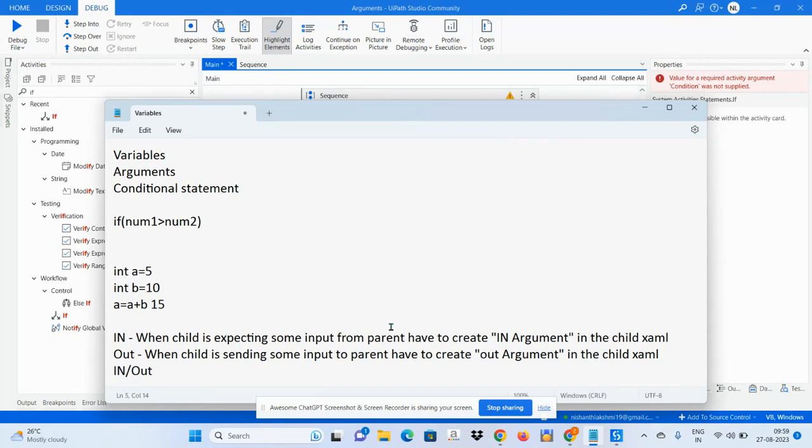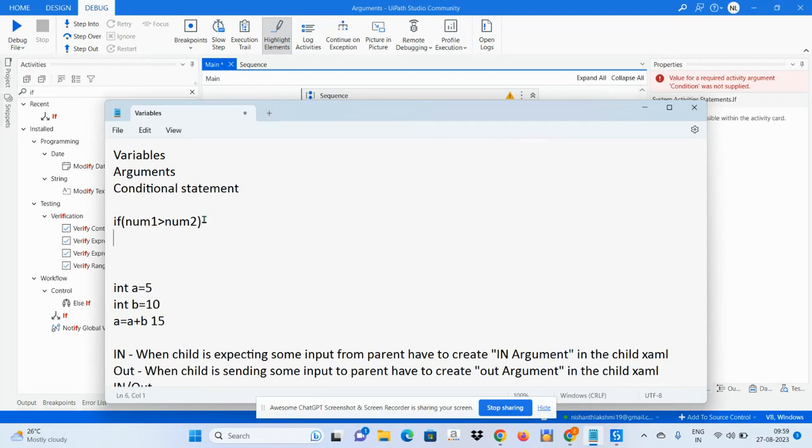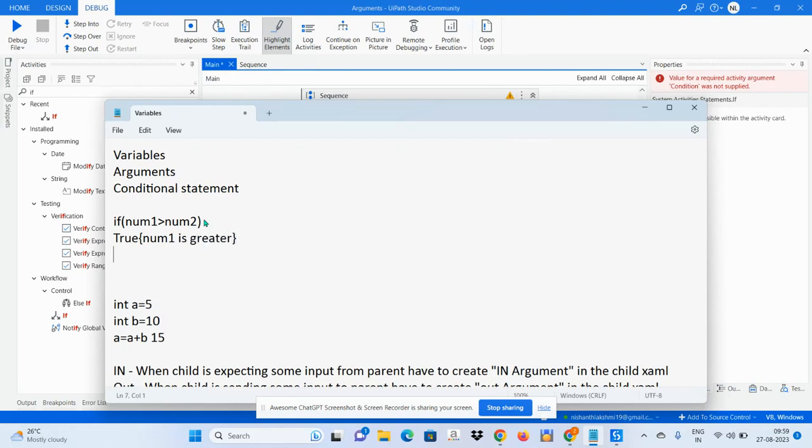If this particular condition is true, it indicates num1 is greater. If this condition is false, it indicates num2 is greater. This is how you will write it in other programming languages.